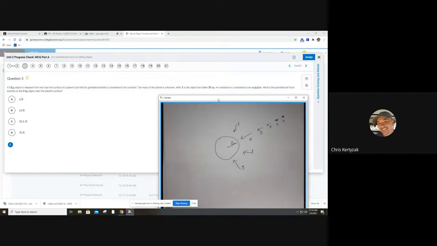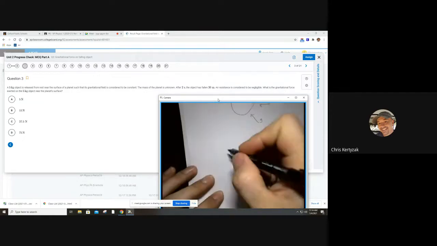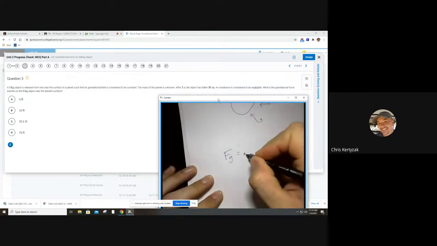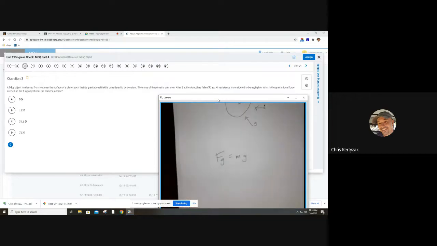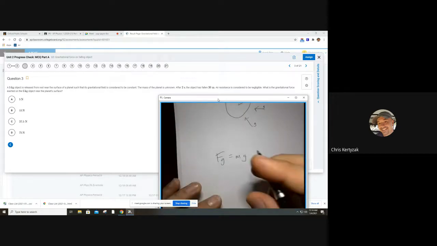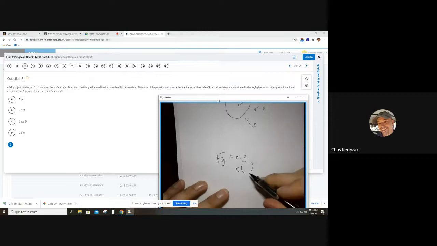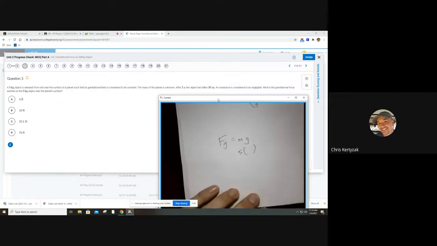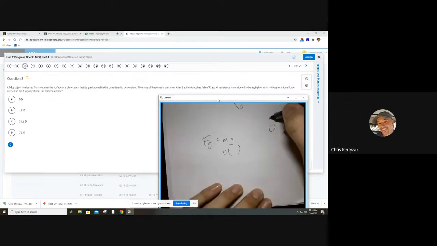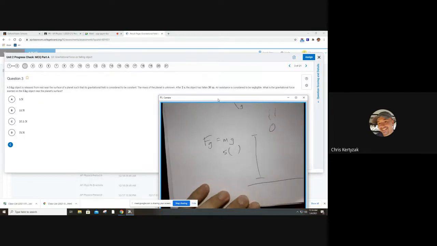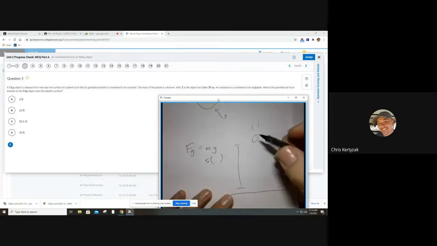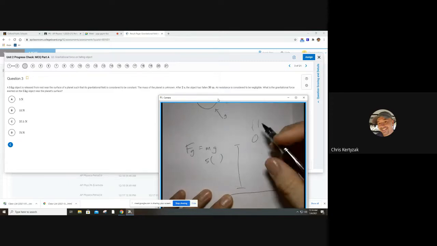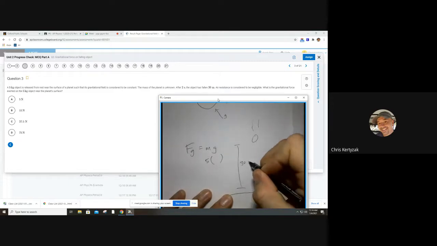So in this case, they're asking us to solve for the gravitational force, again almost like the first problem. And they told us that the mass of the object is 5 kilograms. We just don't know what g is. We'd end up having to work out g. They gave us enough information. They told us that something is falling some distance after dropping it. You release it from rest, and it falls a distance of 30 meters. And the time that it takes for it to fall from here to here is 2 seconds.